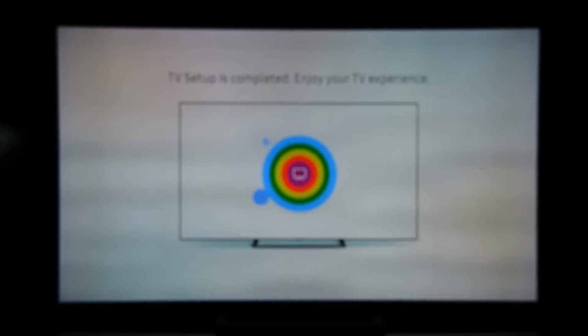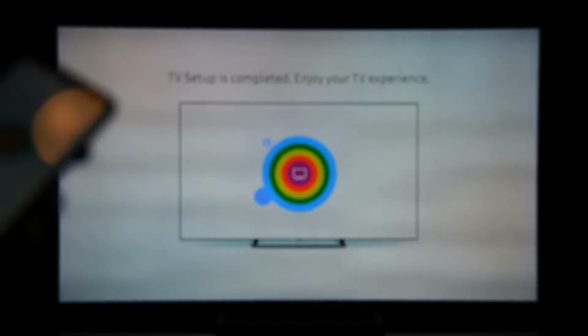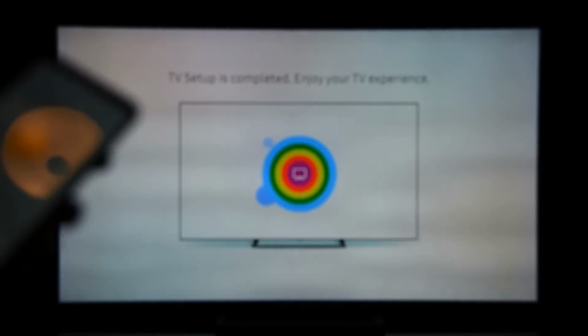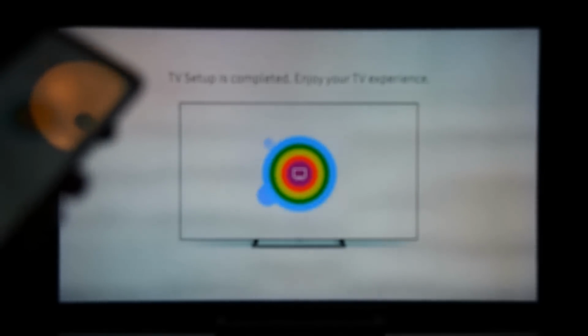That was pretty amazingly simple. You didn't get to see that part, but basically I told it what devices I had connected, which currently are just an Xbox. And it set up everything to be controlled by the remote.